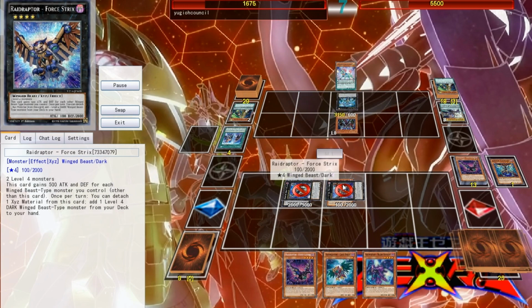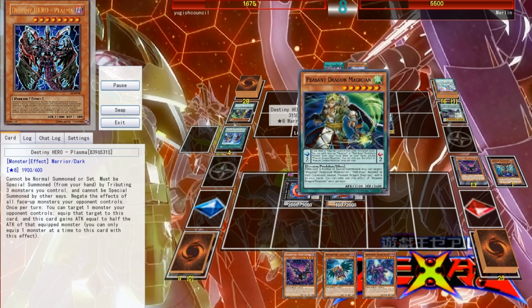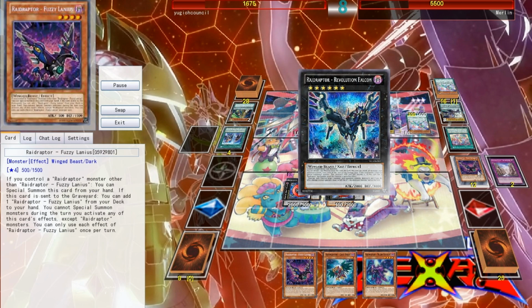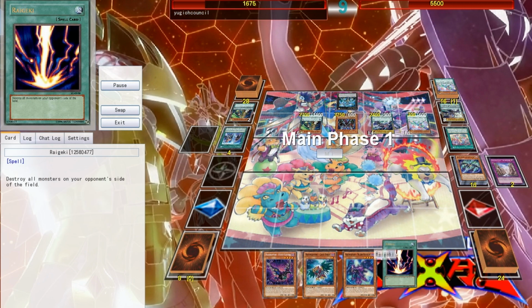But basically I'm just trying to deck in here by getting my Fuzzy Lannis and just have some defense, because I'm scared shitless now. I was not expecting the Plasma. I'm like, holy crap, I'm gonna lose here. But luckily I still have my readiness, which I activate there, and I'm just gonna take no damage this turn. So it actually saved me from that.